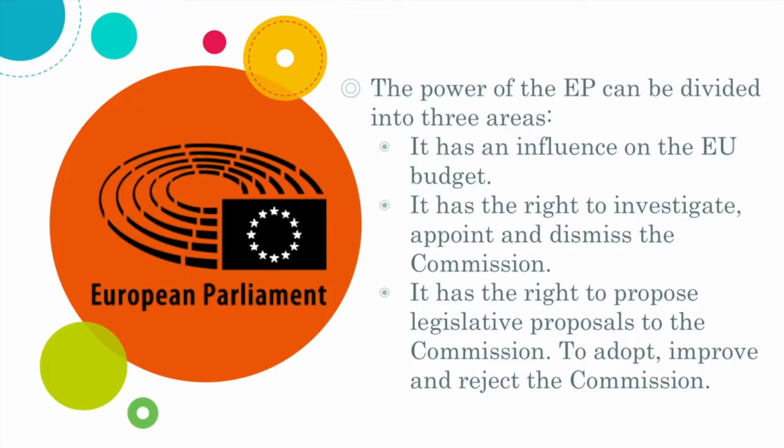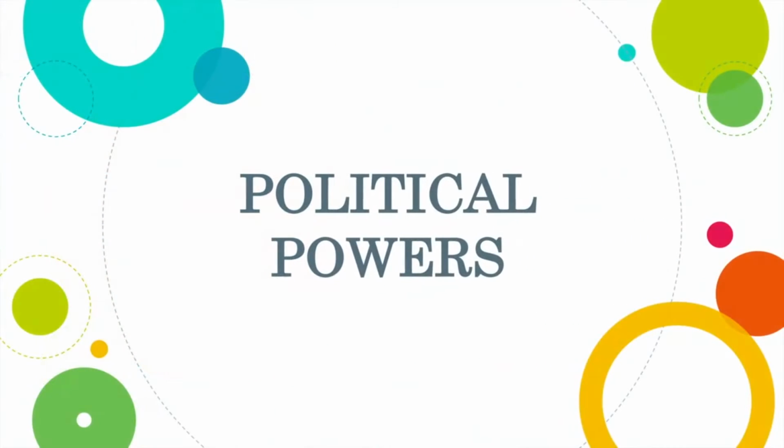First, it has an influence on the EU budget. Second, it has the right to investigate, appoint, and dismiss the Commission. And third, it has the right to propose legislative proposals to the Commission, and also to adopt, improve, and reject them. So the first one is the political powers.